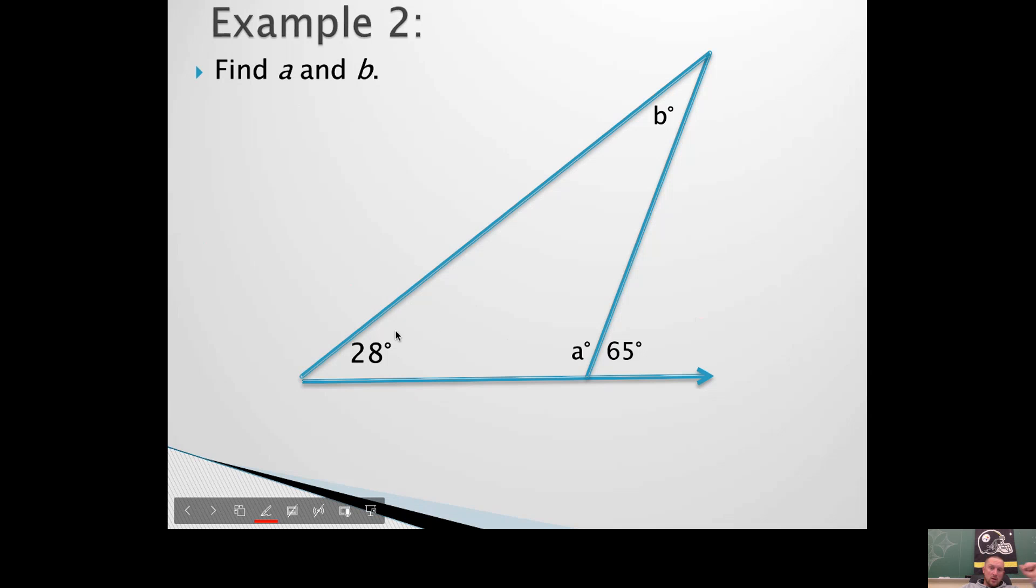Here's a different example. Here's a triangle, and we know one angle inside of it. These two angles we don't know. We could use the triangle angle sum theorem if we knew two of them, but we only know one of them. This is where you've got to remember back to what a linear pair is.